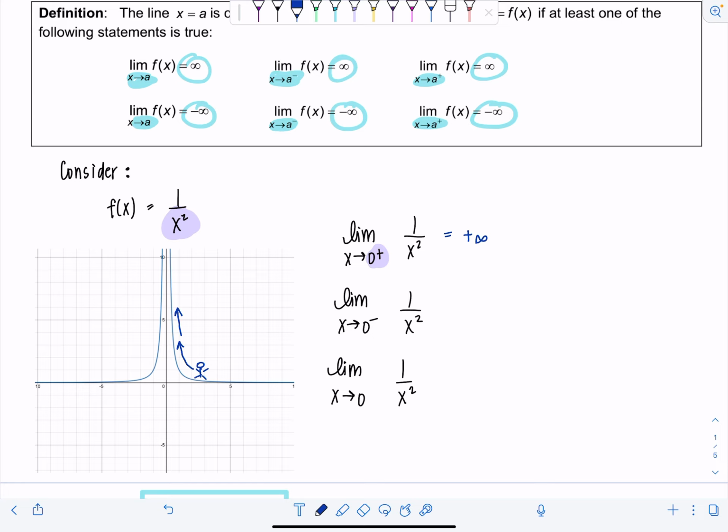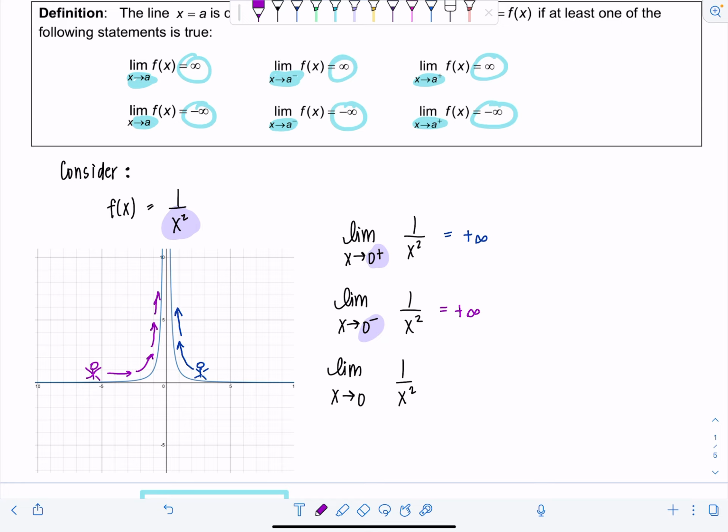What about if we approach 0 from the left this time? So say you're walking on the graph, you're on the left side of 0, and you're getting closer and closer to x equals 0. Remember, the limit is where the function is going. Where are the y values headed? Where are you walking towards? Towards positive infinity again.